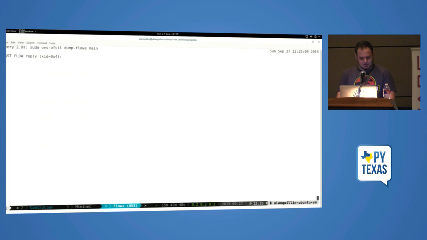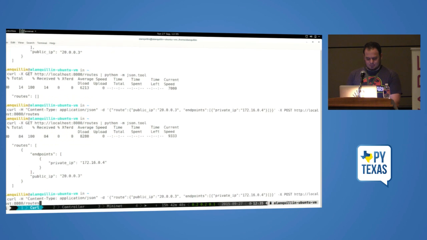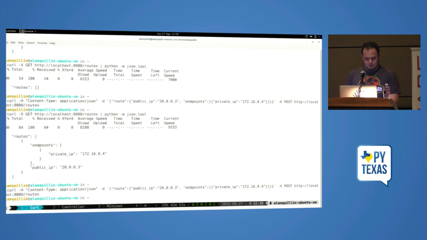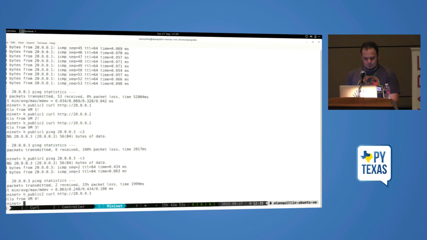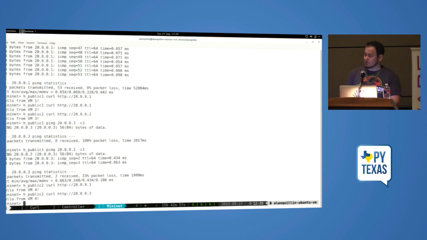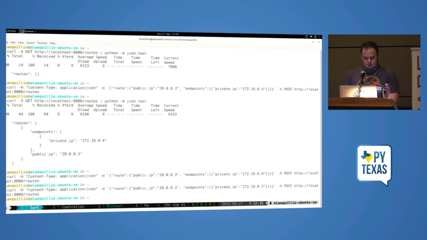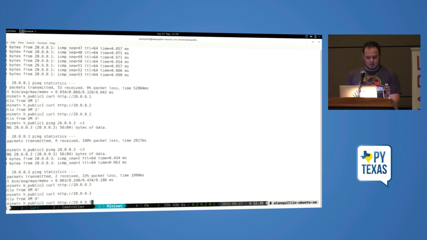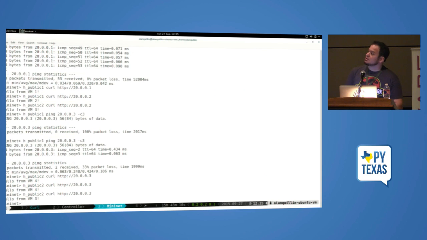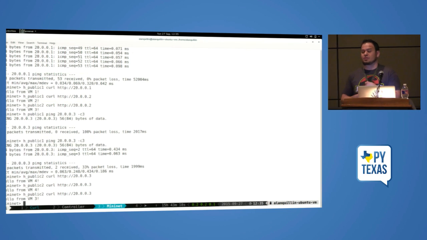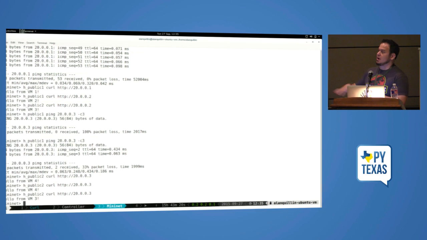Okay, so we have no flows on here. And then let's say we associate it to 4. And we go to Mininet, we ask about it, so it's on VM4. But now we want to reassociate that to a different endpoint. So we're going to say this is going to go to 3. Now when we try and get that flow, it now pulls it from 3, because we went down and rewrote the flows on OVS, and now OVS is routing it to the X1.